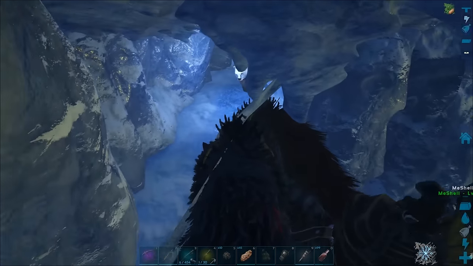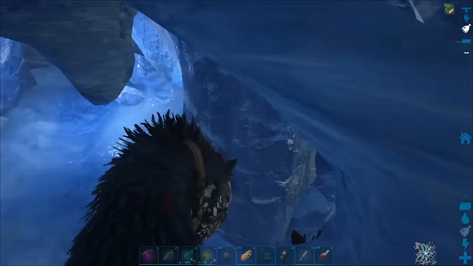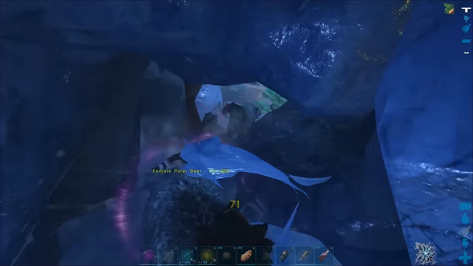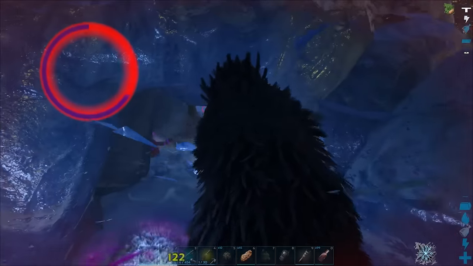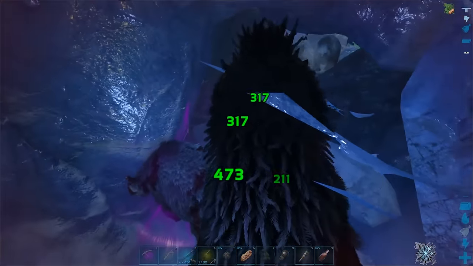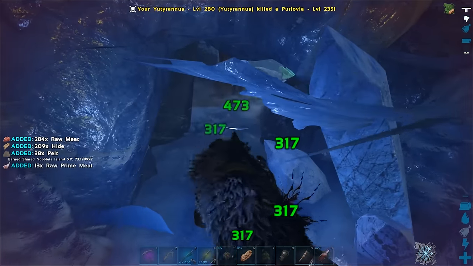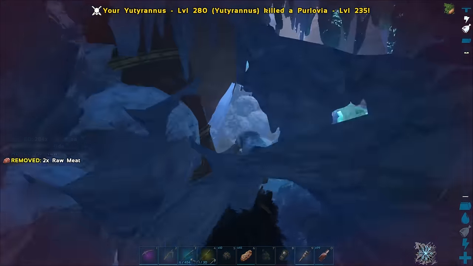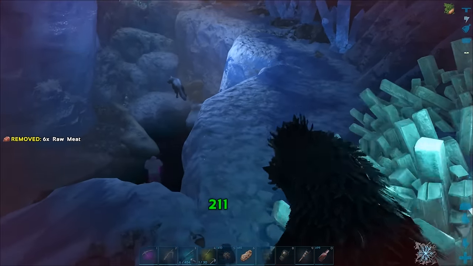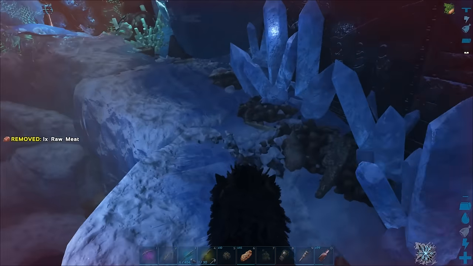This looks like it's going to be a tight fit. Back up a bit, I'll go first. Okay, let me... There you go. Artifact. Right, you get down there. Come on. It's gonna be a bit of a tight ledge.